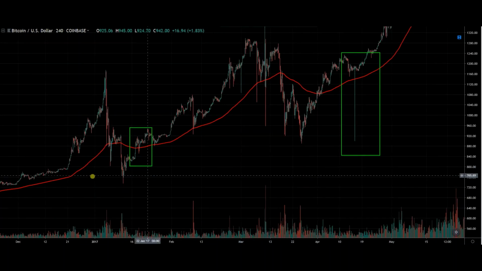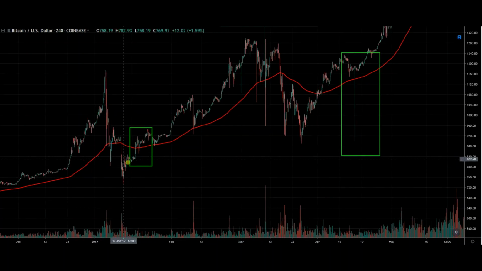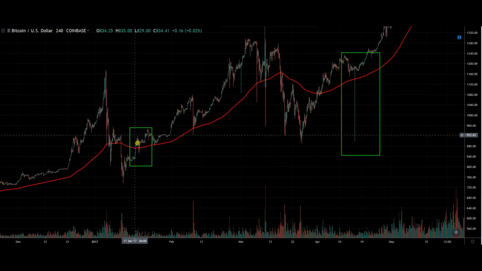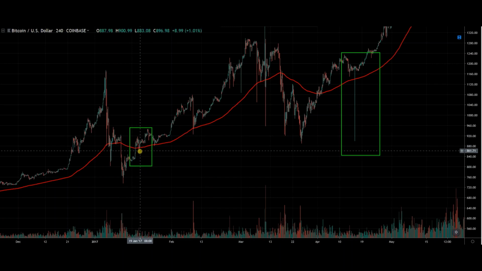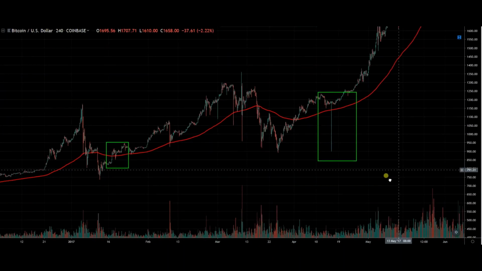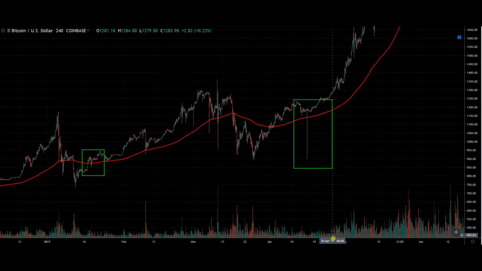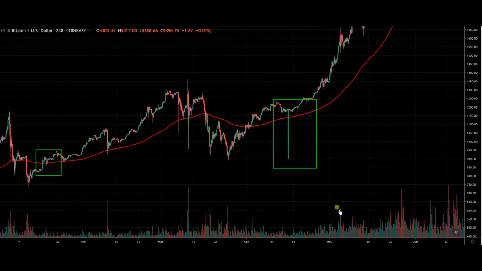Beautiful. Price broke down below moving averages. When it broke back above, the first touch is a buy, and you can see what happened. It moved higher. Now, I'm doing this basically on the whole history of Bitcoin here. We're getting through it, but you can see it gives a lot of good signals.